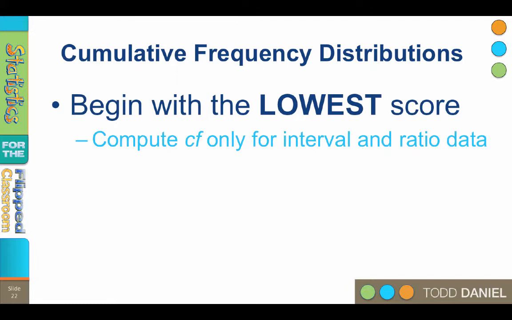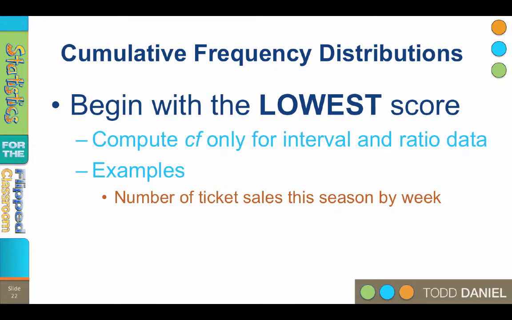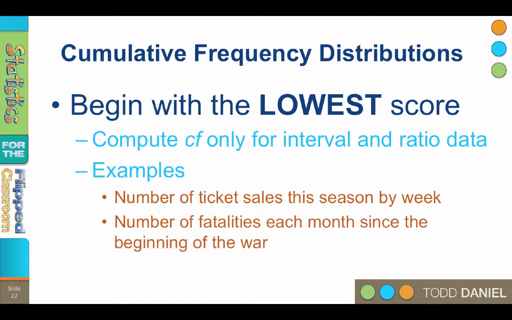How might we use cumulative frequency? Perhaps we are selling tickets to a play in 4 weeks. Each week we keep track of the number of tickets that have been sold. Hopefully, at the end, the cumulative frequency adds up to the total number of seats available, and our show has been sold out. Or perhaps we're plotting the number of fatalities that have occurred since the beginning of the war. Each month we tabulate new totals and plot them with an ever-increasing line. When the line is flat, good news, no new fatalities are being added. When the line ascends rapidly, many more people are getting killed.